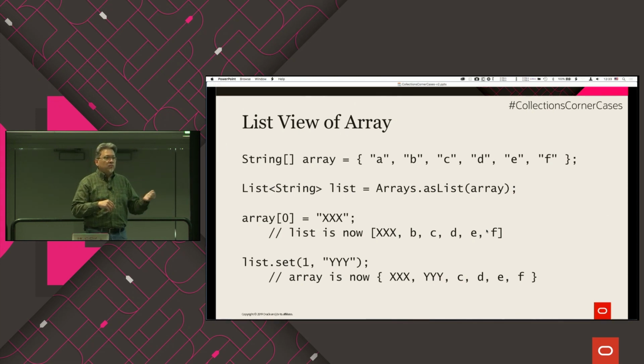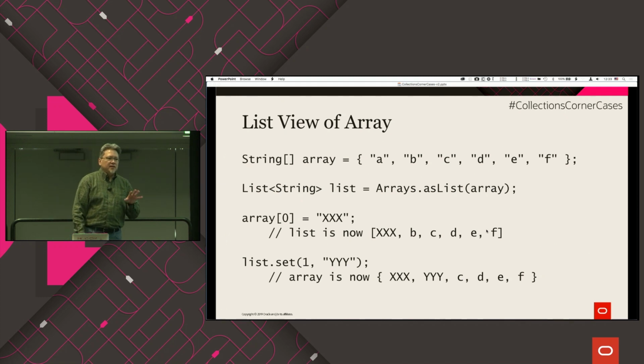And in fact, that string array, you also have that in the variable named array. And those are the same thing. The underlying storage is the same. So if you change an element of the array, that is reflected in the list. And if you change an element in the list, saying list.set, that gets pushed down into the array.